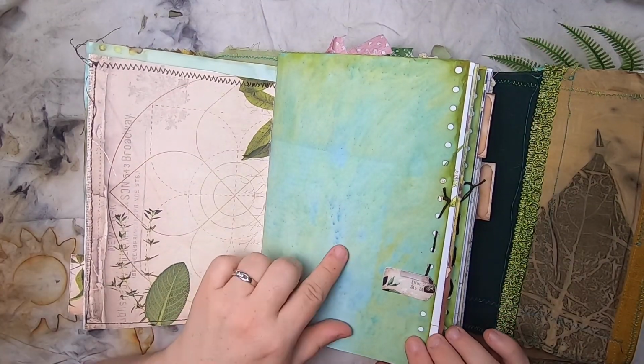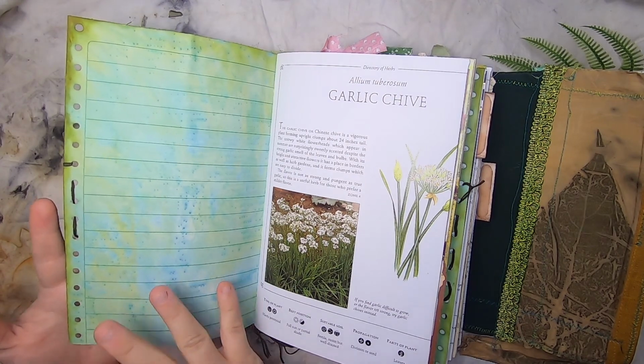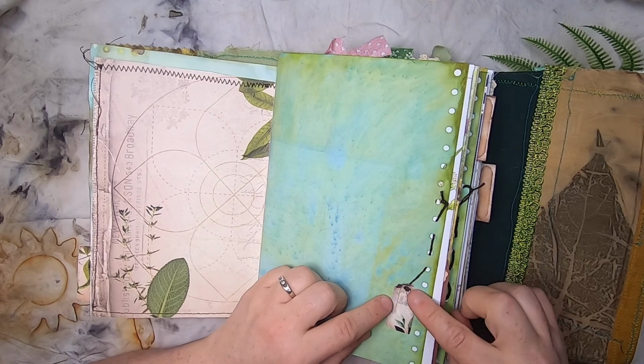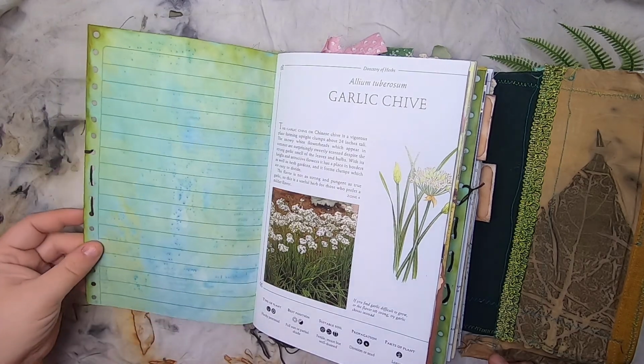Page from the kit. And then this is some old graph paper that was from a lab that I dyed again in this beautiful green. And then there's these little tags from the kit, and I just thought they'd be really fun, just kind of stitched into the holes on the side of this paper. So that is what I did with them.